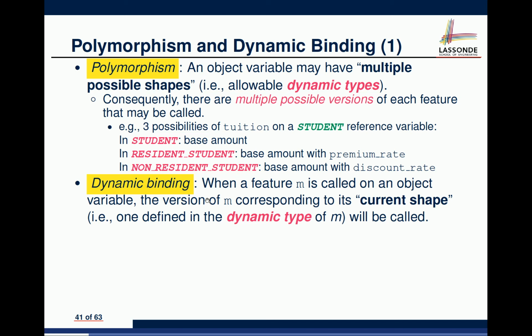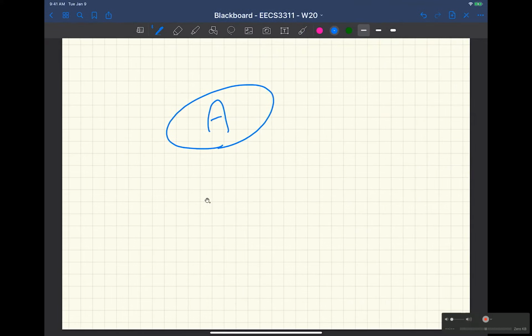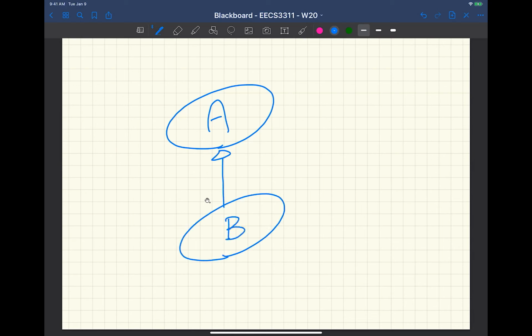Say that again, please. What if we use the parents of the static type, but there's no expectation change? I see what you mean. It's a very good question. What you're asking is like this. Let's make it very simple. I have class A here, and class B here. Let's say I have feature F over here that's implemented, and I also have feature F that's redefined. There's only a single feature called F in A and B.